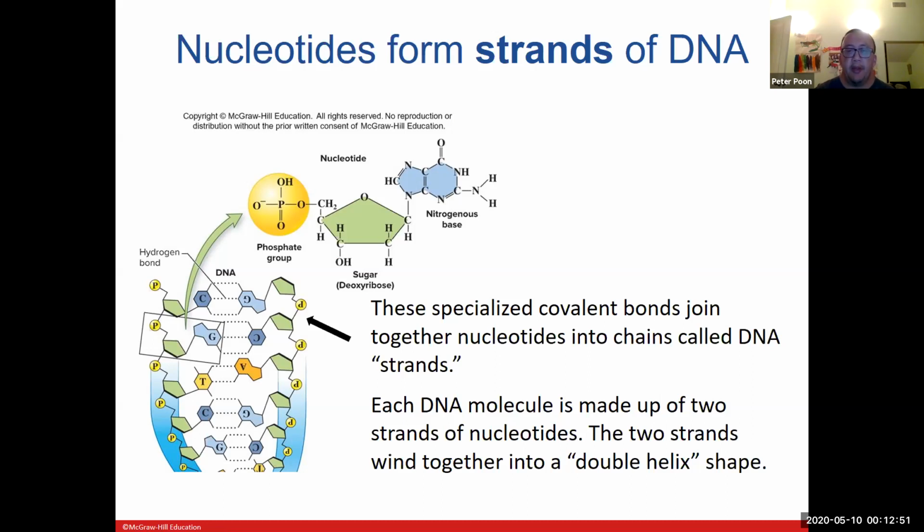The two sides of the DNA are the two strands, and together they form the double helix. The strands run in opposite directions to each other. So you see one strand running this way, one strand running the other way. Notice the P's are right side up on this side, the P's upside down on that side. So they run anti-parallel to each other.